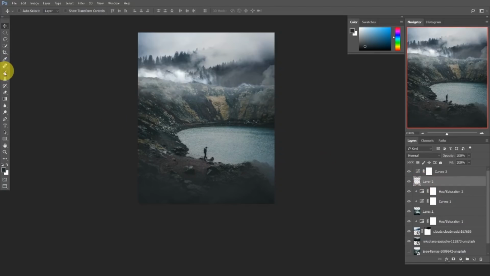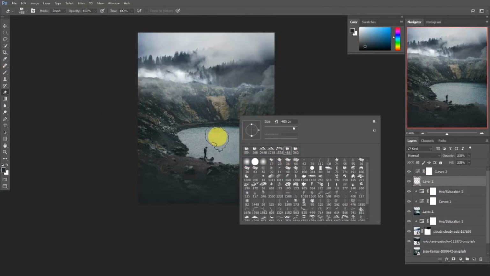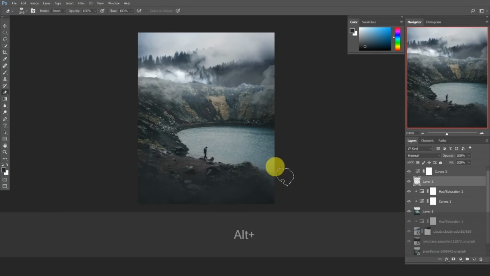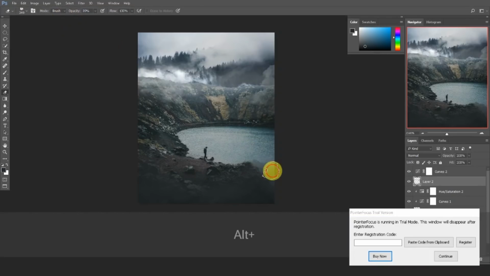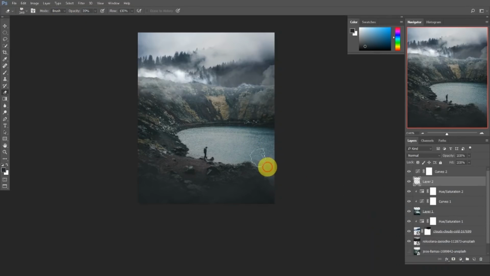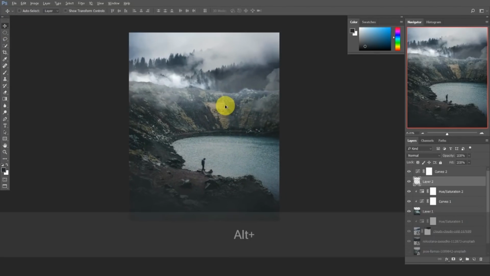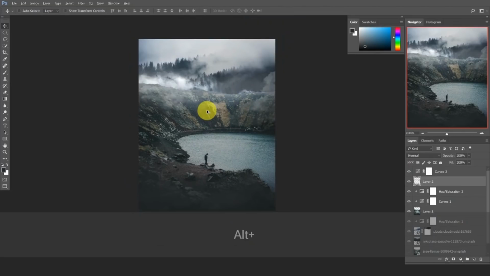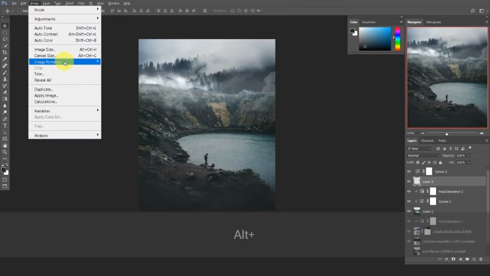Actually, I don't like this cloud here, so I'm gonna take this one back. I'm gonna go to the erase tool. Make sure I'm erasing with the same brush so it looks good. But that's too strong, so I'm just gonna lower the opacity and erase some of this, the very dark fog I had here. I didn't like it. Okay, so now let's take a look.